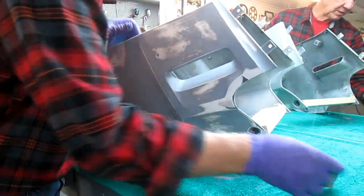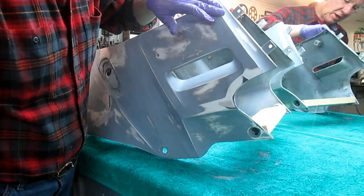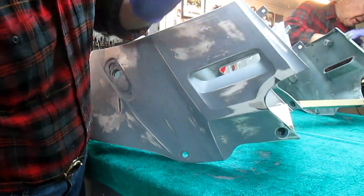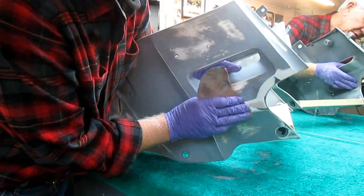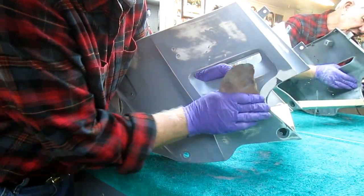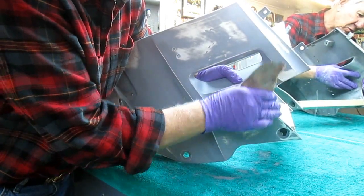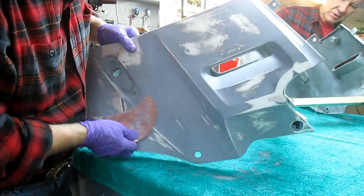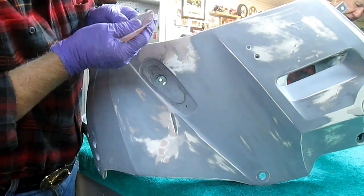Now I want to do a final detailing with dry sandpaper. This is 100 grit. And there's a couple spots on here I need to smooth out that I'm not real happy with. I'm doing it with a rubber glove. This is the spot. I want to do this dry. This is usually where there's been repairs or extra Bondo. And sometimes while you're sanding wet, you just miss it. Like right here, that's a lot of body work here.